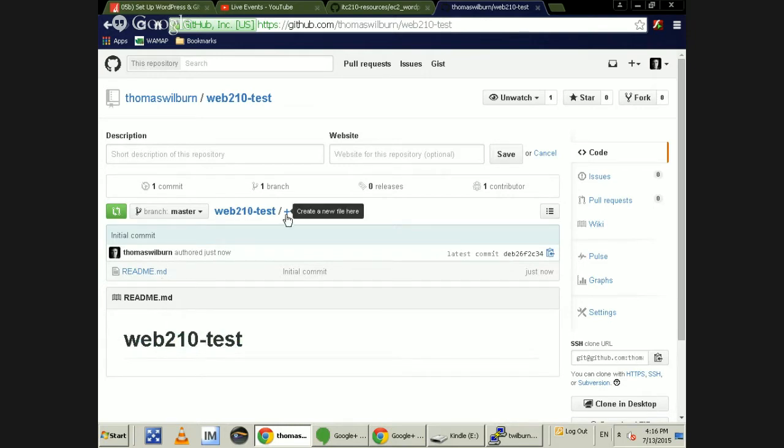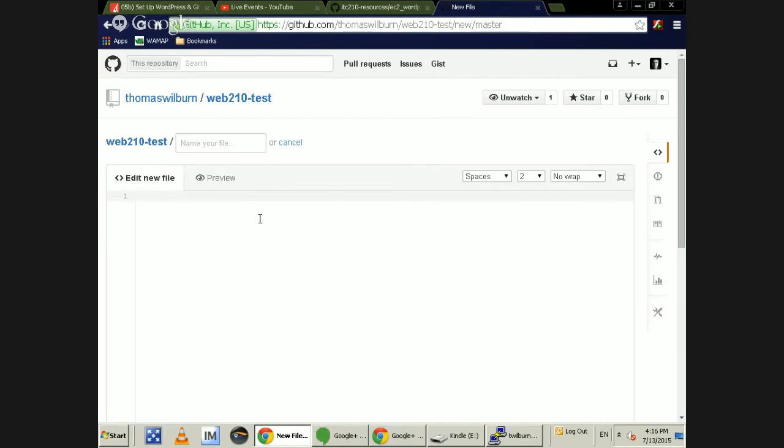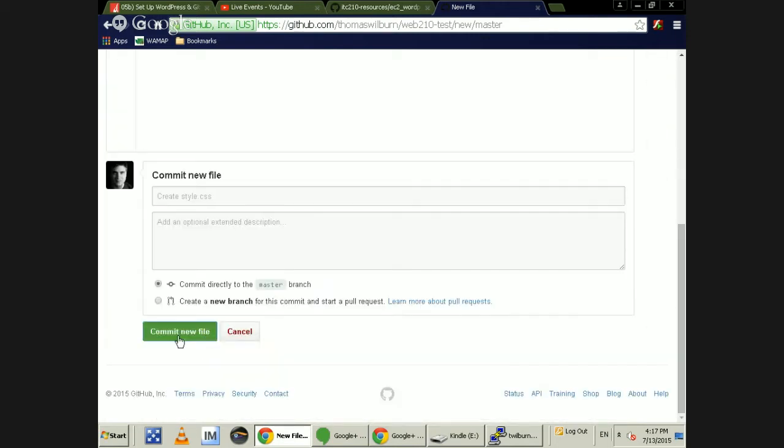And if we want, we can actually do a little bit of editing here. So for example, we're creating a WordPress theme, right? And every WordPress theme has to have, at the very least, a style.css. That's the thing that tells WordPress about the theme and has all the metadata. So we might create our style.css. While we're still on the website, we might say author, Thomas Wilburn. I don't actually remember any of the codes for WordPress, but it doesn't matter. I'm going to create that.